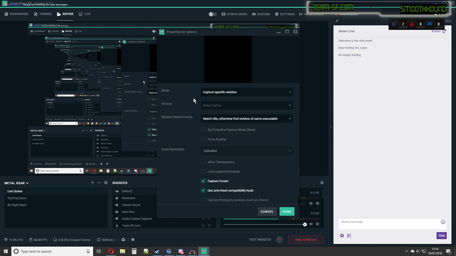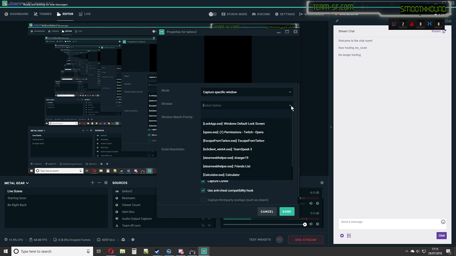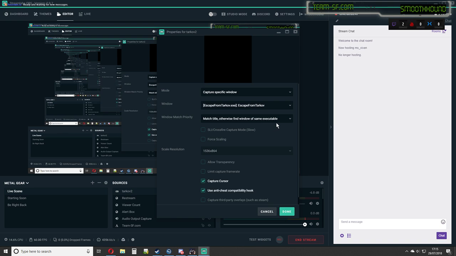You can do that, but if you then full screened your web browser or whatever, it would show that on your stream. So specific window, and then you've got the window drop down. Click that. Find Escape from Tarkov. Job done. Yeah, that's all fine. I don't mess with any of that. Do I need to run it in the background?